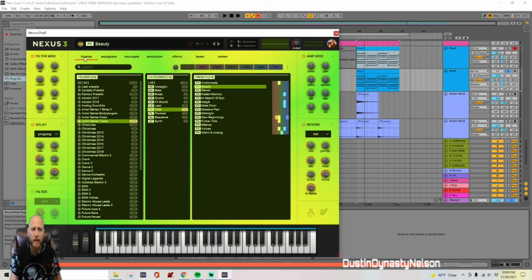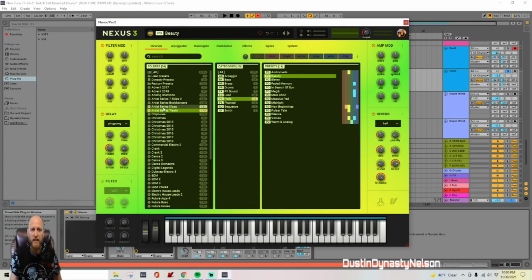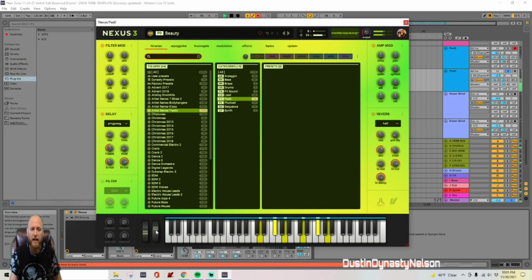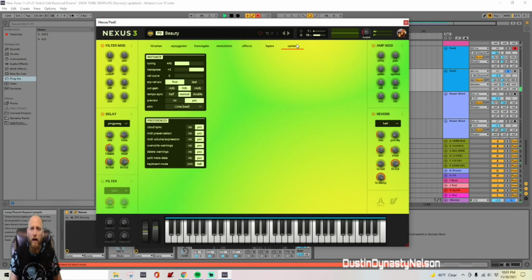And on this one, I put it using the Tiesto pack and pads. And I put it on this one on Beauty. And I got the mod wheel turned back because it was a little too intense, in your face. I'll show you. It was kind of cutting through the mix a little much, especially with the 2 layers that I wanted. So with it tucked right there, and then I boosted it 2 octaves up.